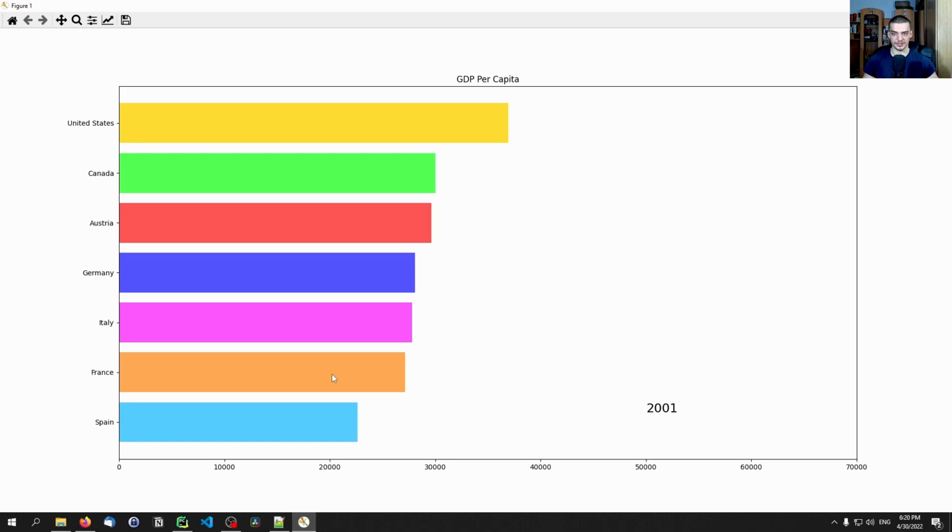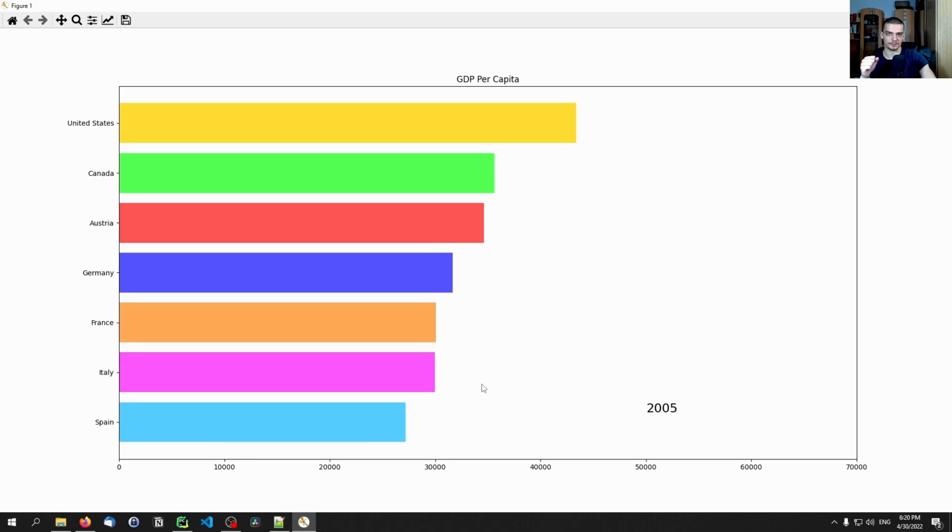We also want to rearrange the colors and the labels, because otherwise nothing would happen if we just sort the values. Then the bars would have the descending size here, but we wouldn't have the correct labels at the correct bars. So you can see how this works. We have countries growing faster, growing slower, changing positions and all that. But this is how you do such bar chart animations in Python using Matplotlib.